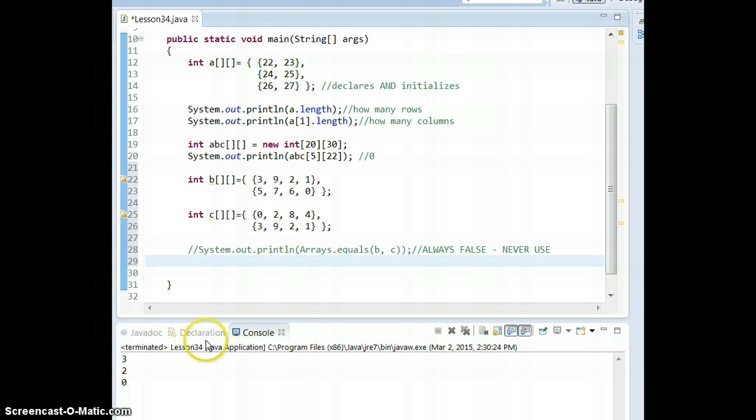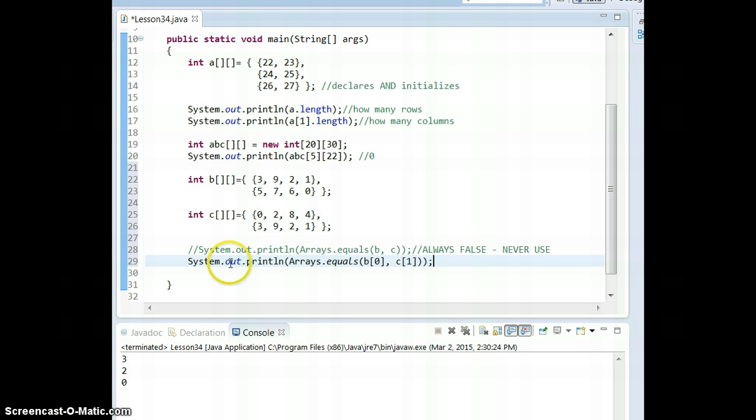But what you can do is test different rows in them to see if they're the same. So we're testing Arrays.equals, and not A0, we're testing B0 against C1. So B0 is 3921 and C1 is 3921.